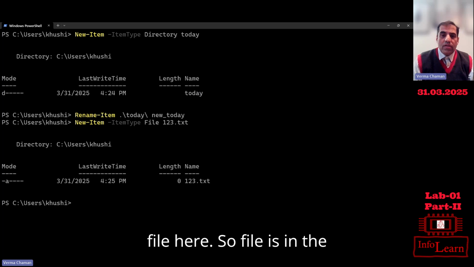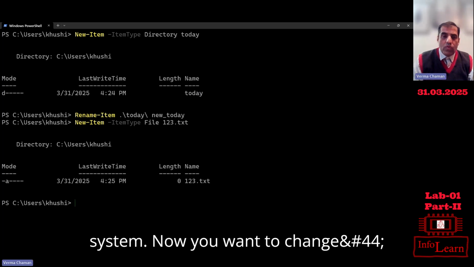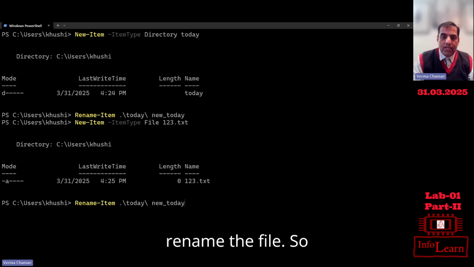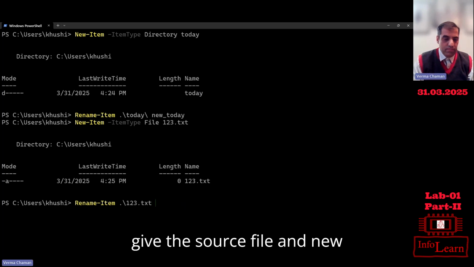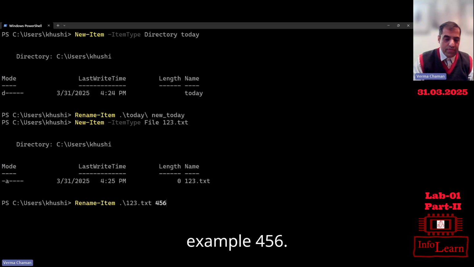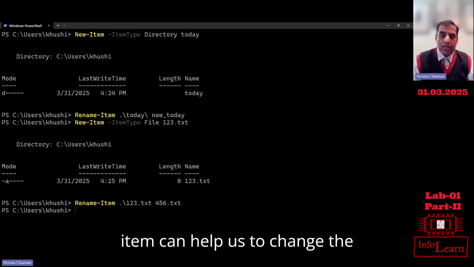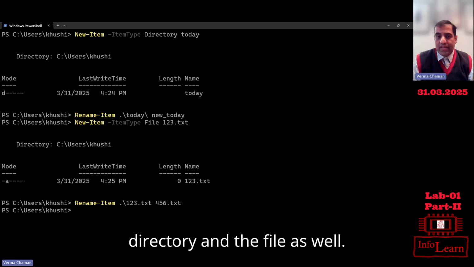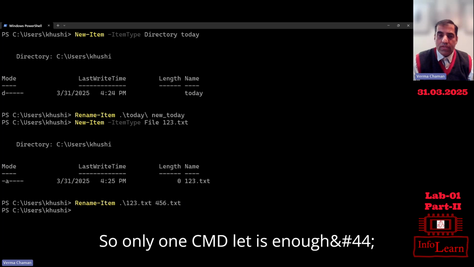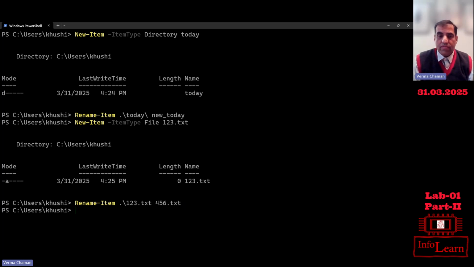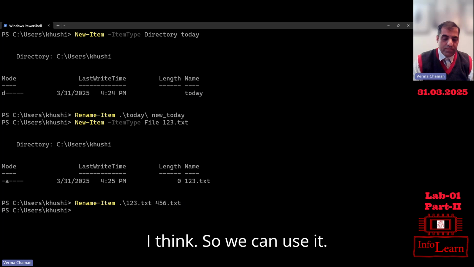Now you want to rename the file. Give the source file and the new name, for example 456. Look here, this way Rename-Item can help us change the directory and the file as well. So only one cmdlet is enough, I think.